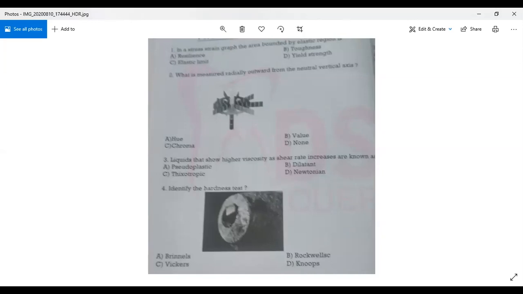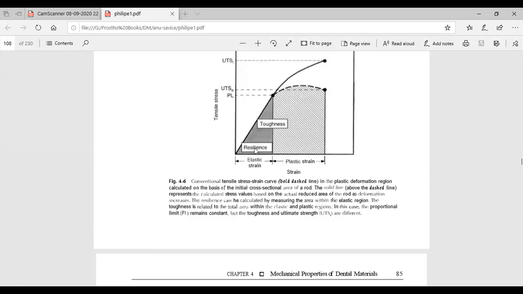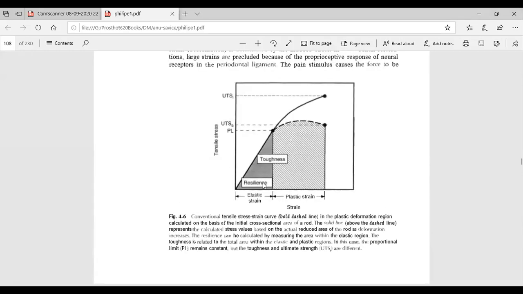See, if you've seen the picture, even now I can recollect. Wait, I'll share again the same graph. If you see here, within the elastic limit, it is resiliency. Classic diagrammatic question, they've asked directly from this graph. This is the elastic limit from the proportion limit. This is the elastic strain. And that's what is resiliency. Toughness is beyond, within plastic range, plastic strain also. I'll try to simplify these with other graphs. This graph looks a little confusing, but here they've classically mentioned resiliency. So resiliency is the answer.